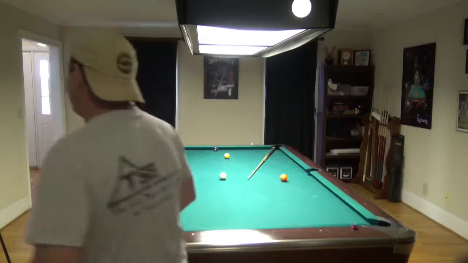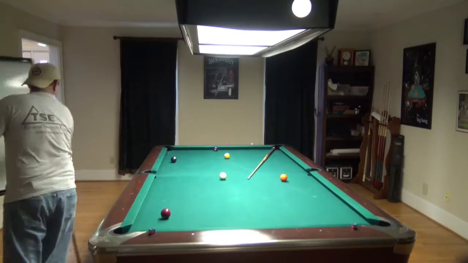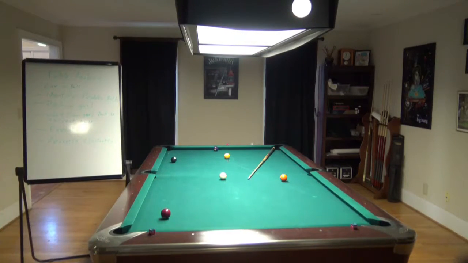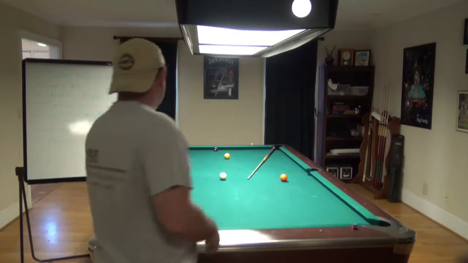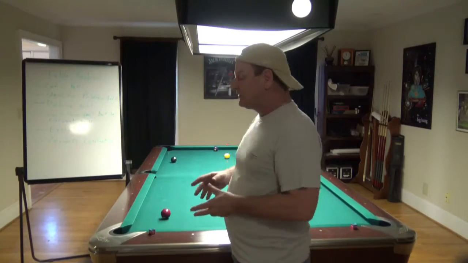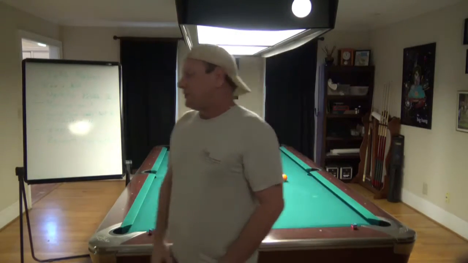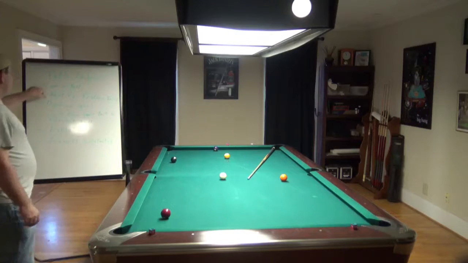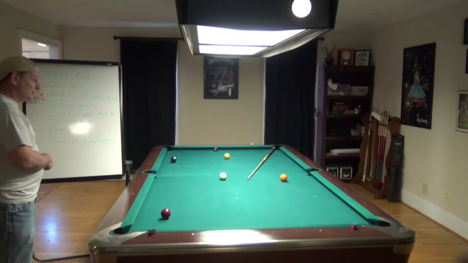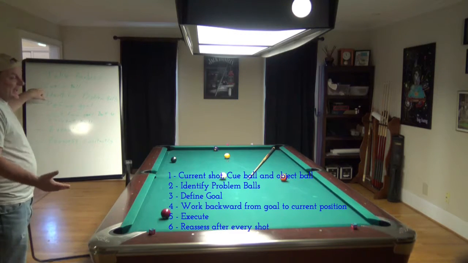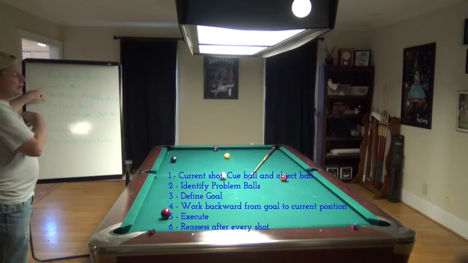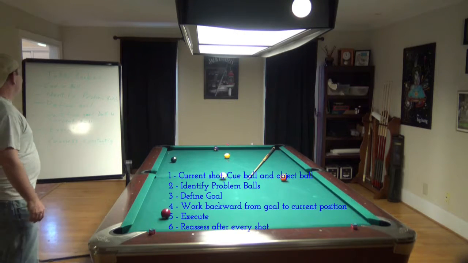We'll talk about lines in another video. We'll talk about how to get those leaves. We'll talk about quite a few other pieces of this, but as far as looking at the table and figuring out what shots you want to shoot, that's the basics of it. Cueing the ball you're on, make sure you can make the shot you're looking at. Because if you can't make that, there's no reason to go any further, you just play safe.